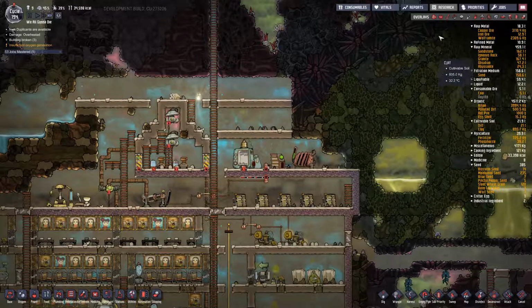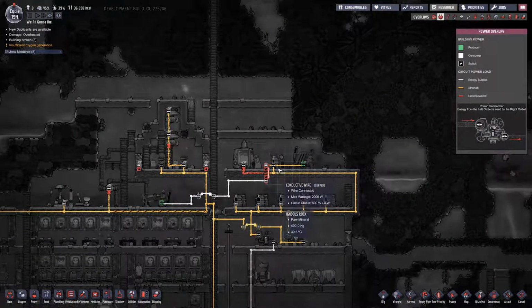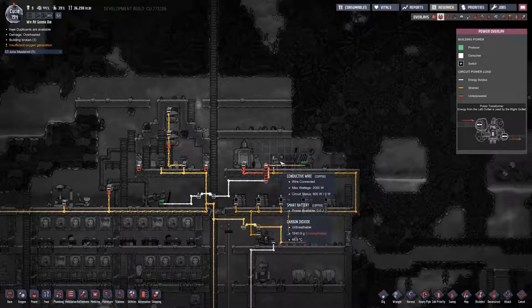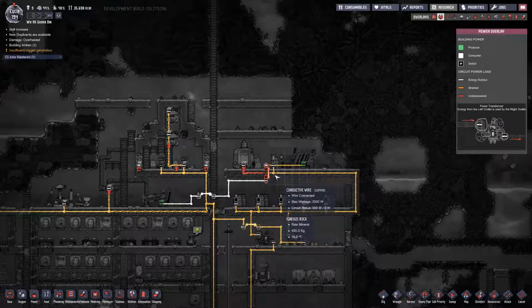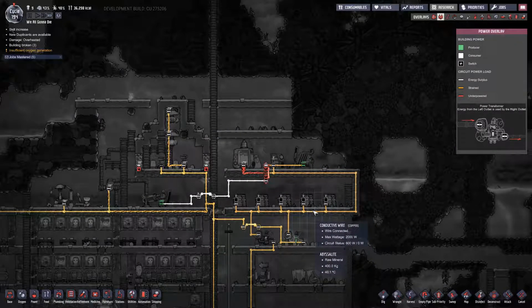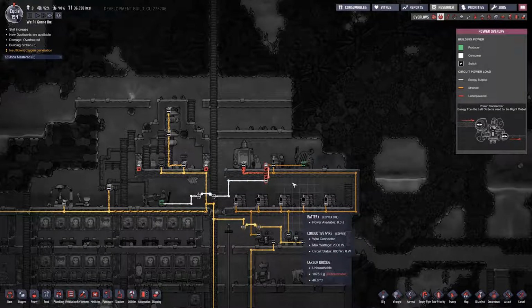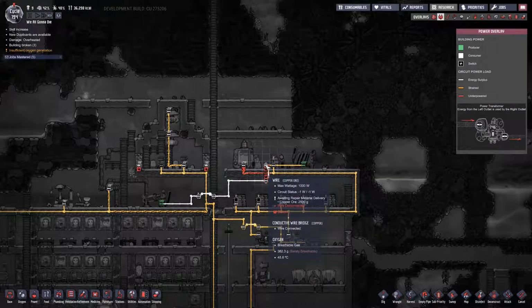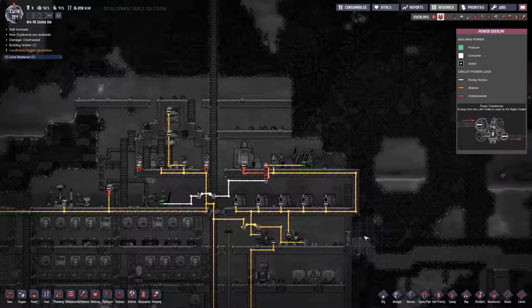Yeah, because that's what... Give me a power overlay. This is going into this. This says power going into it. So why is this not flowing into this? Huh, okay.